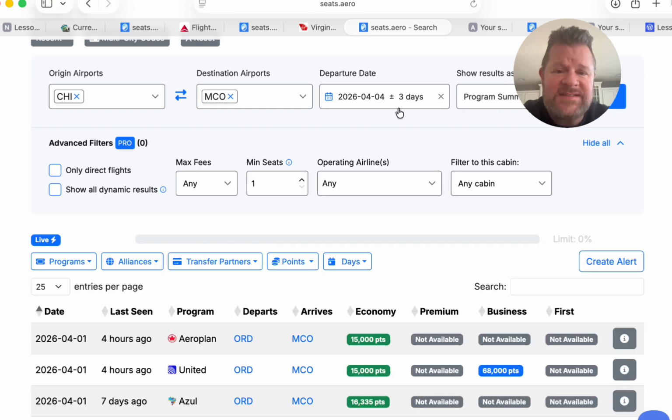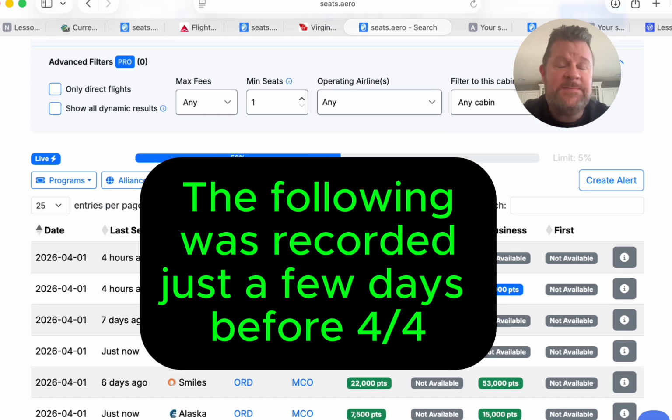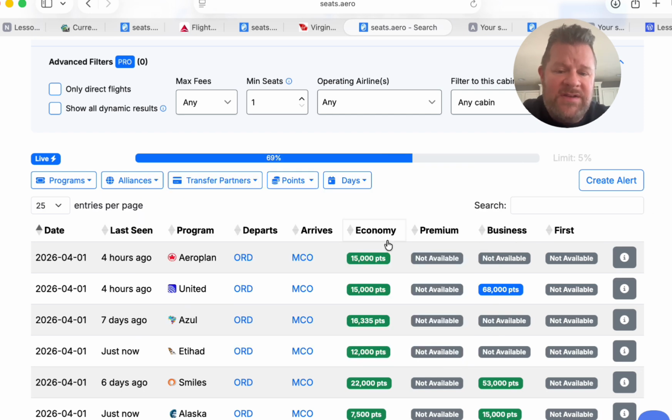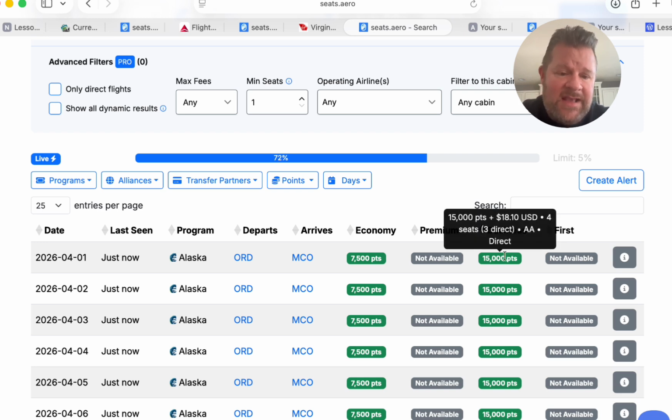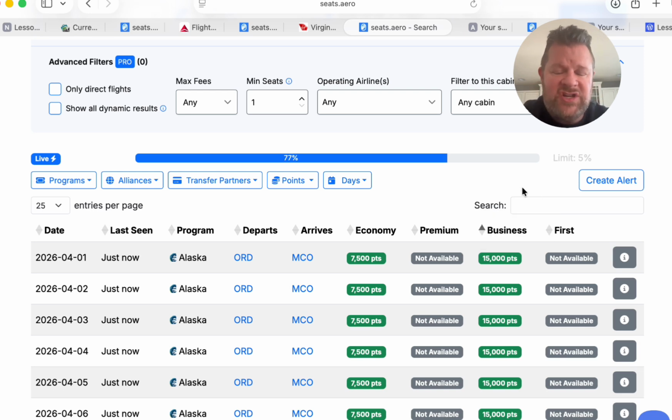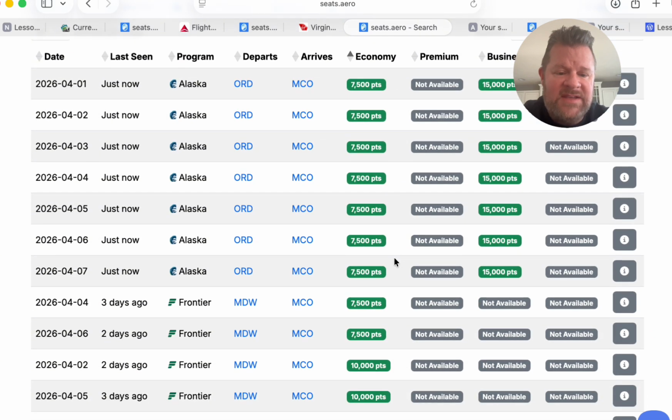If we go ahead and press this, what kind of information is going to come up? Sometimes just because it's looking at so much information, it takes a little while to punch out. As this is working, you can select this by economy, or you can select it by business class too. So you'll see, like in this case, Alaska Airlines is such a solid transfer partner. It's one of the reasons that I have Bilt, which I just got, and I'm going to do a video about Bilt rewards and how the Bilt ecosystem works in a little bit. But you can see most of these with business class are Alaska, and it looks like a lot of the economy is with Alaska too.